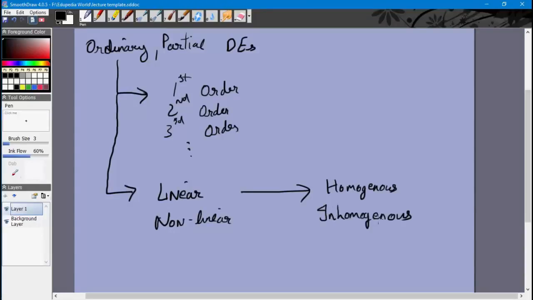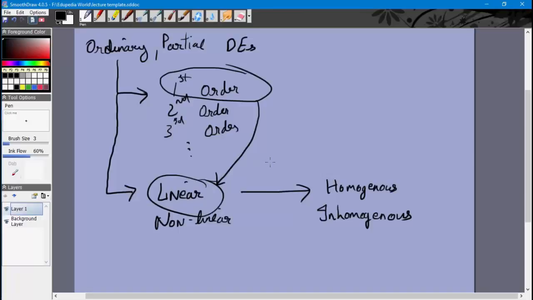Now in this particular course, we will focus on the very simplest case. We will look at linear ODEs that are of the first order. We'll look at both homogeneous and inhomogeneous, but basically we'll look at a few more first order ODEs, but they will be special cases. At the end of this chapter, you should be able to solve every first order linear ordinary differential equation.